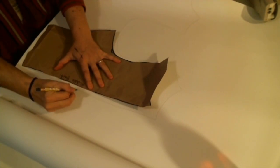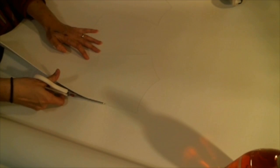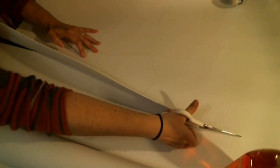Plus, if you do that on the foam, the cutouts in between end up becoming a really cool shape, and this is actually what I ended up using for my cuffs. So just try to use the fabric the best that you can, and when you cut it out, try to leave it in the best large size pieces that you can, because you never know, you could totally end up using that for a cuff or something else, who knows.